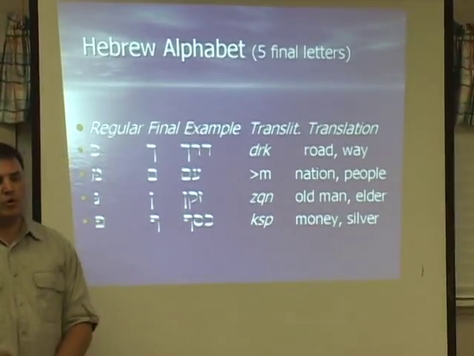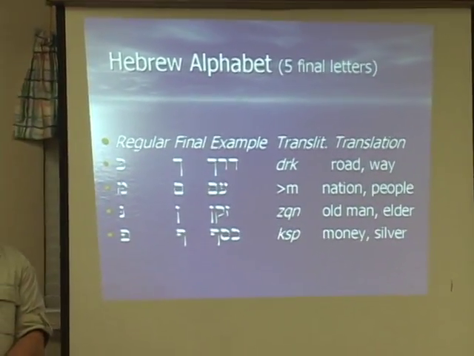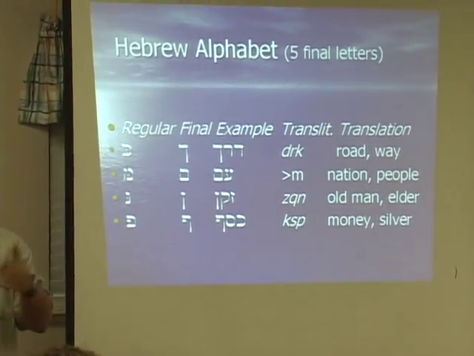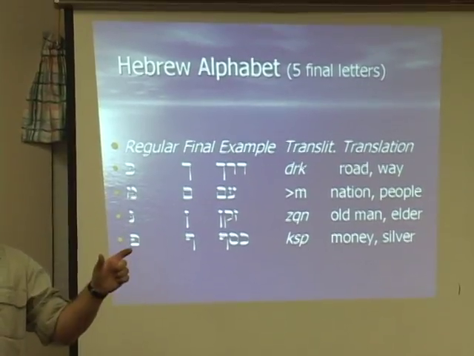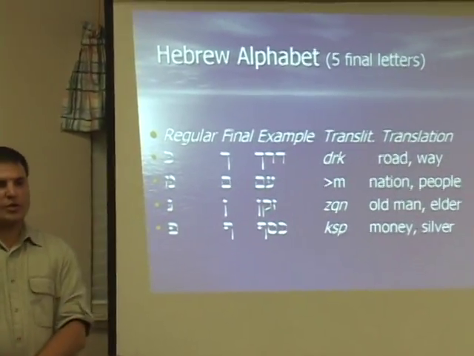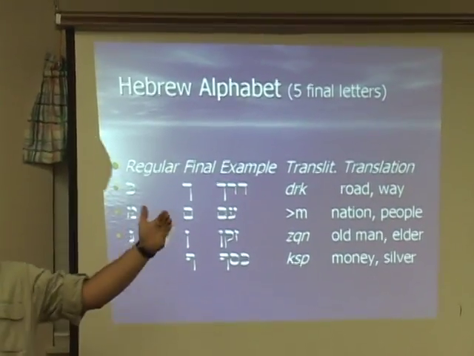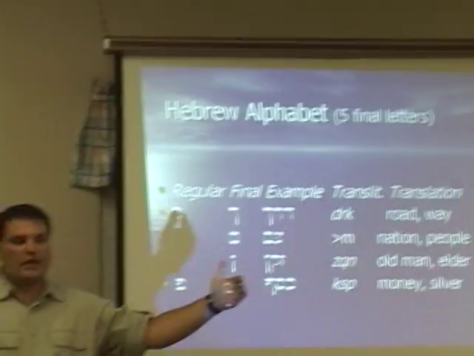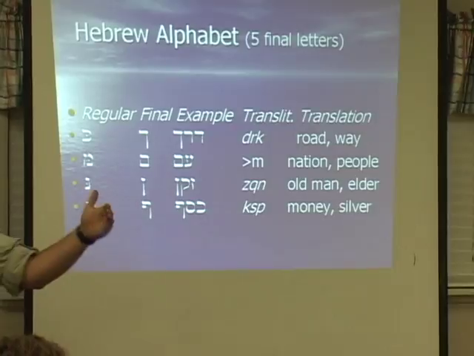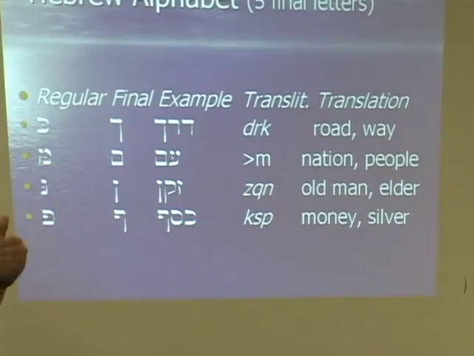Ami means nation of people or people. In the book of Hosea, the daughter of Hosea was Lo Ami. Lo is a negation in Hebrew, means not. Ami is a people, and the Yod at the end is the first person common singular suffix, which means not people of mine, or not my people. Then her name changes to Ami, which means my people. Lo Ruhama means not pitied one. Changes to Ruhama, pitied one.